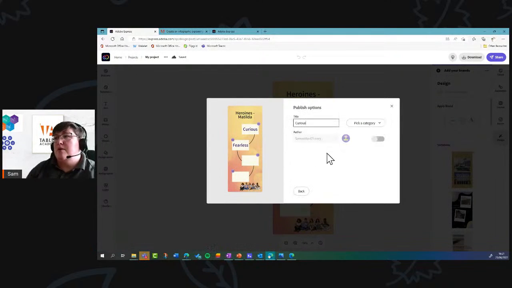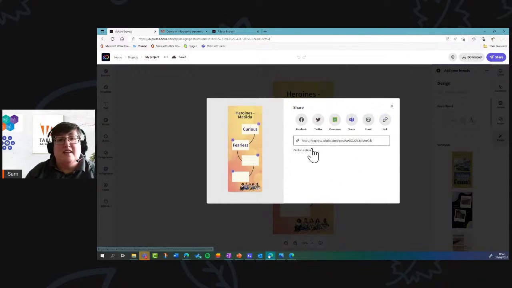If we click on the publish options here, we can give that a proper title. So we can perhaps give that our name. I'll just call it Sam's work on Matilda. That's at least going to give people the option to see that when they click on the link as they go through. So that's a simple way to share that from the student to the teacher.